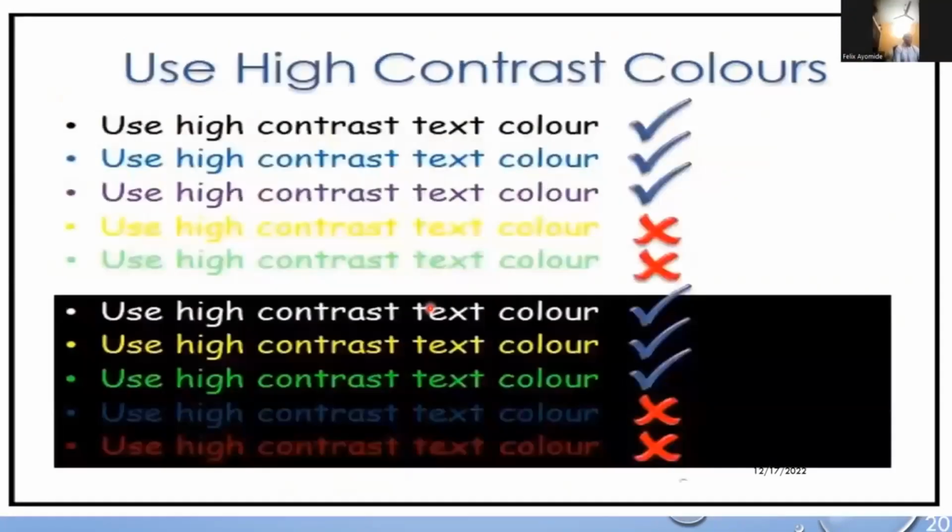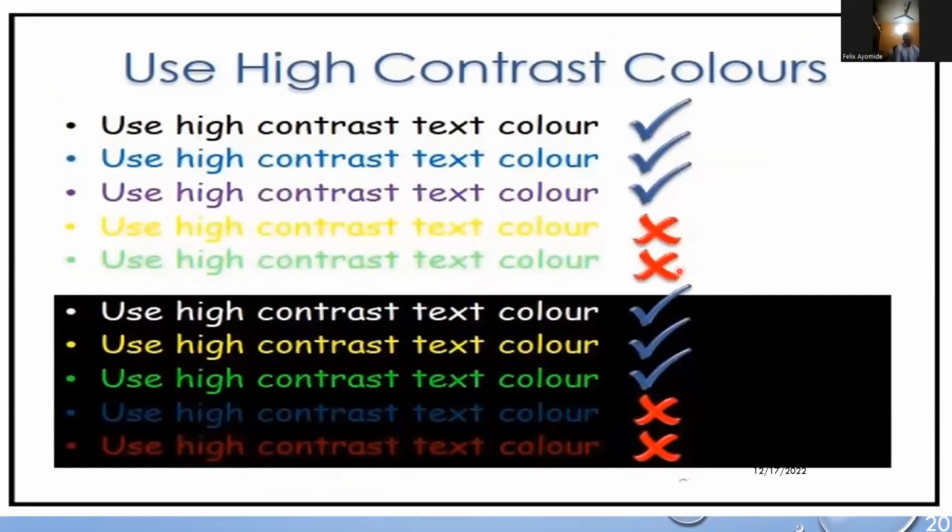Now look at this slide. You see this talks about the contrast. I told you must avoid certain colors. You can see the fourth line on this slide. The contrast is so poor. Putting a light green color on a white background will not be readable. So you can see it cancelled out.